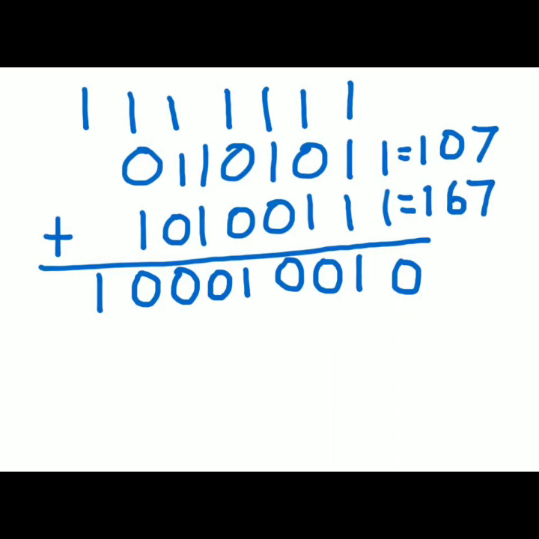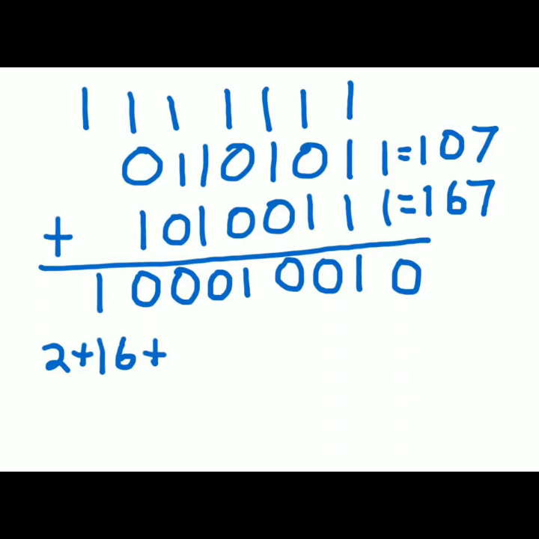So we know what the top two numbers are, and now we can look at the bottom number, and of course we have the ones place, the twos place, so we know there's going to be a 2. Then we have the 4, 8, 16, so we know there's going to be 16. And then 32, 64, 128, and of course 256.